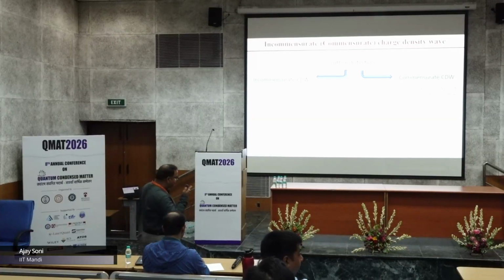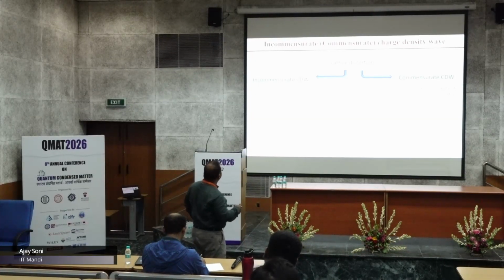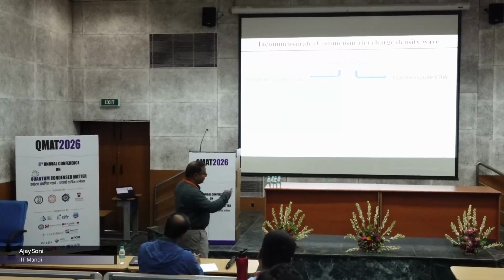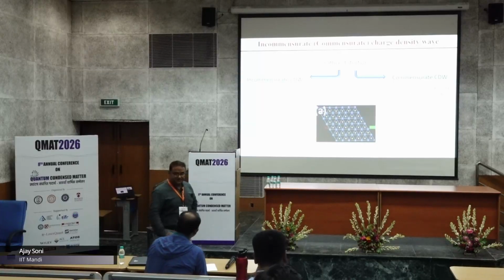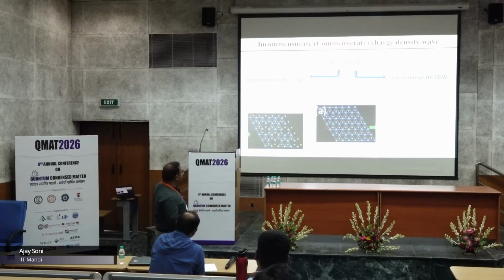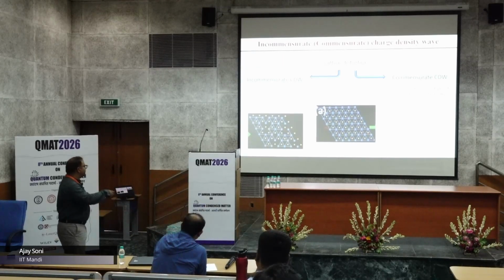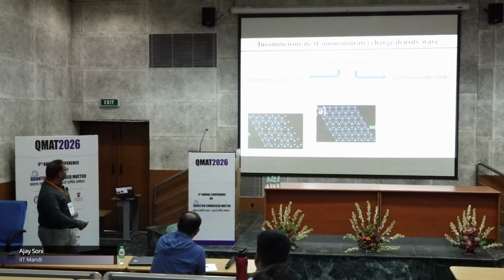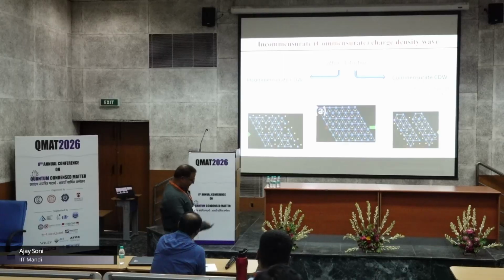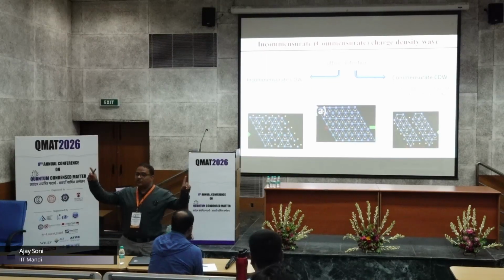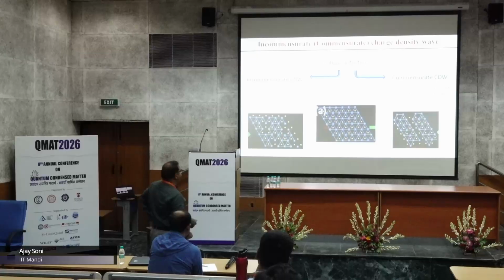And when you talk about the instabilities in the phonons, how do you define the charge density wave? You have a commensurate and an incommensurate charge density wave, which is defined based on the lattice distortion. So let us think about it. This is the undistorted lattice, which has the periodicity of A. Then you have a modulated structure, and if the modulated structure has a periodicity which is a non-integer multiple of A, you call it an incommensurate charge density wave. The new structure is called a charge density wave or superlattice structure. If the periodicity is an integer multiple of A, you call it a commensurate charge density wave. So these are the two different orderings which can happen in a charge density wave material.